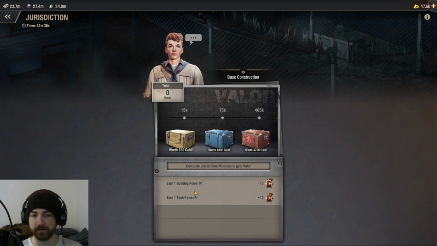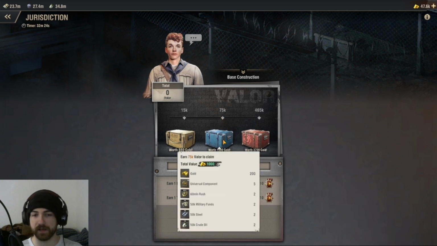So I don't want to perform any building construction or research upgrades until this jurisdiction is available, and I want to get this jurisdiction to level 2. I want to get 75,000 points so I can unlock the second chest. That's going to give you 5 universal components, which means you only need to do this with 10 different jurisdictions to get 50 of those universal components. 50 of those is going to give you a guaranteed 5-star unit. So it's very important to do your jurisdictions. Whenever you can get a jurisdiction to level 2 or the second chest, do it.